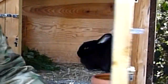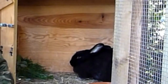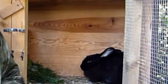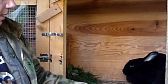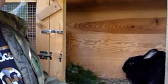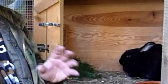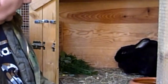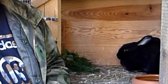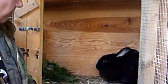In this hutch we have Midnight, and she's actually showing the same symptoms of whatever killed our other rabbits. She's very lethargic, she's not really drinking, and she's not eating. I put the multi-minerals and vitamins in her food as well as her drink, so if ever she does go for some of that, she's going to get a bit of a boost. I gave her some greens today. She did eat some, which is a good sign, but she's left some.